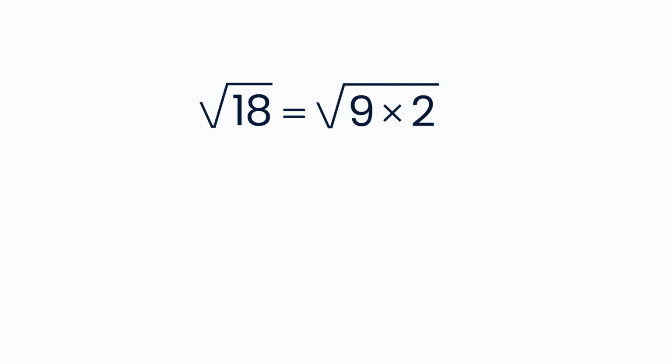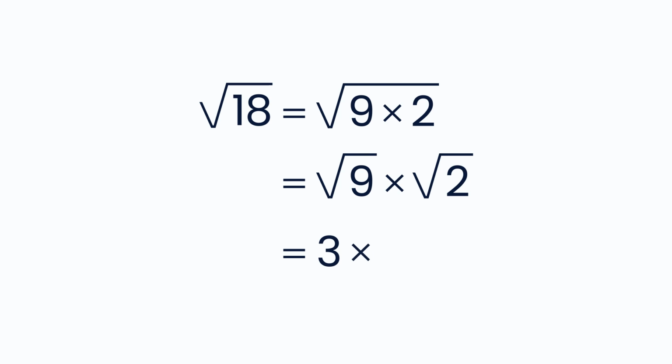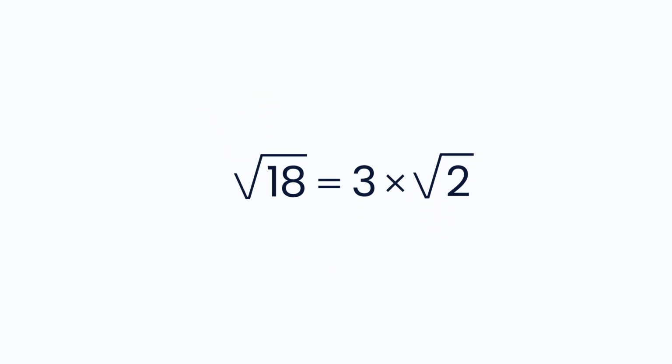Now, using the rule you learned in the previous video, you can break the expression up into two roots, the square root of 9 times the square root of 2. The square root of 9 is 3, since 3 squared is equal to 9. The square root of 2 is not a square number, and it cannot be factorized further because it's a prime number. So, you've now found that the square root of the composite number 18 can be factorized into 3 times the square root of 2, which can also be read as 3 radical 2.